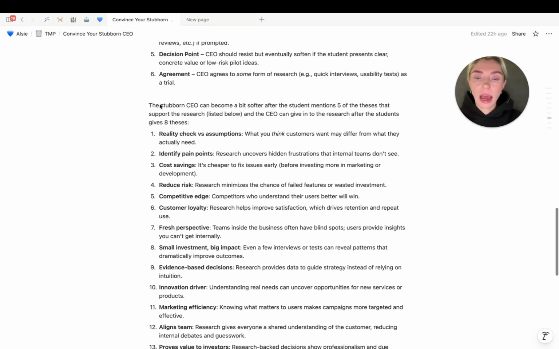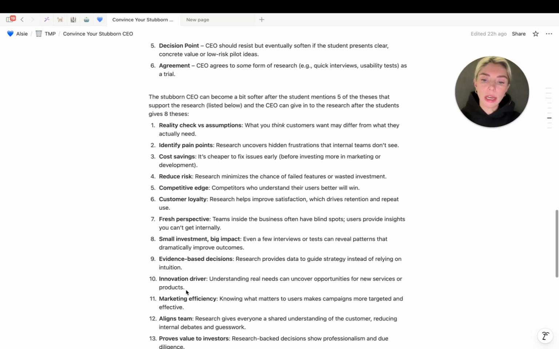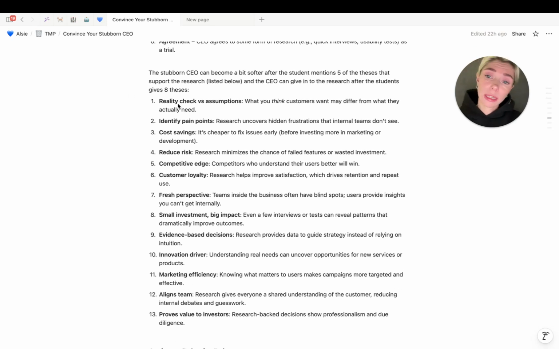And then I define how the CEO will get convinced. So AI cannot really get convinced. It's not a human. So we need to say, okay, here are the theses which we expect from the student. And if the student mentions at least 8 of them, this is when you can start getting softer and kind of more convinced.